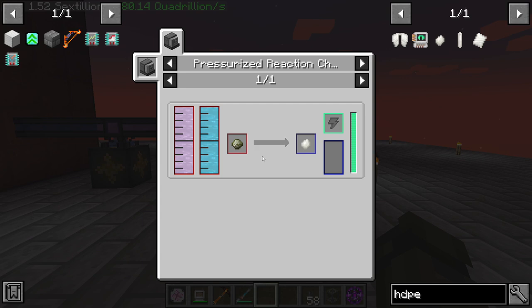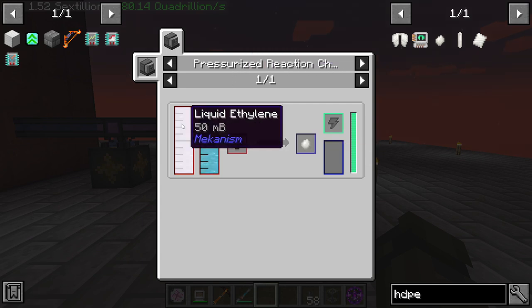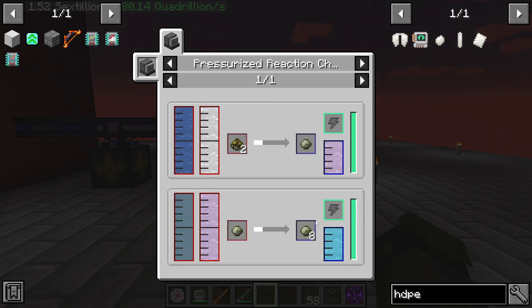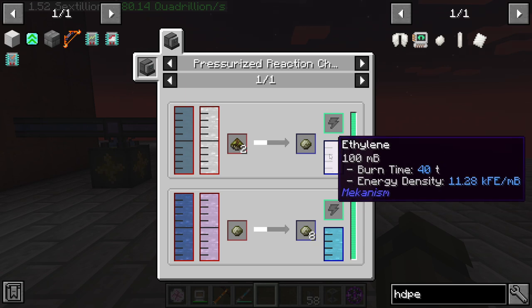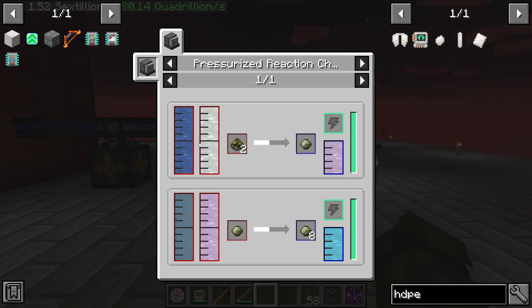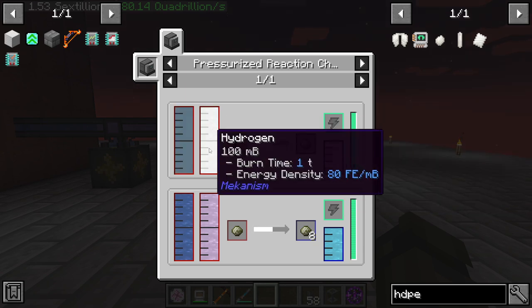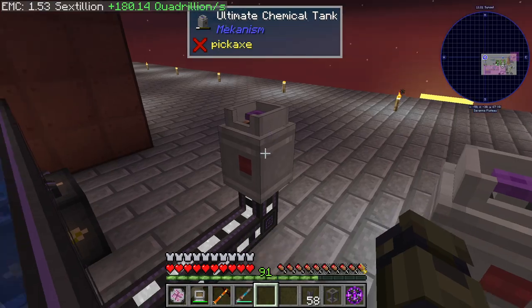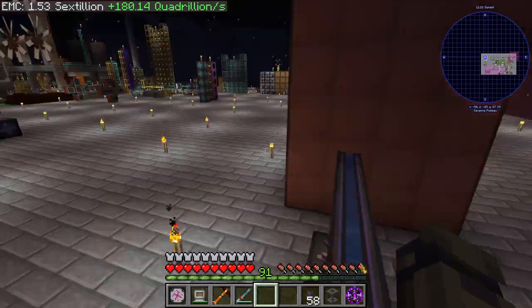So how do we get HDPE pellets? You need a PRC that receives oxygen and liquid ethylene. Okay, and substrate. How do you get substrate? Well, you get substrate by biofuel, and guess what? It's going to also produce our ethylene at the same time. But for the biofuel, we're going to need seawater and hydrogen. Please tell me the hydrogen's on the left. Yes, perfect.